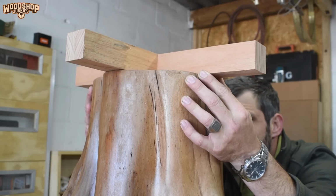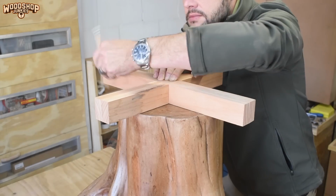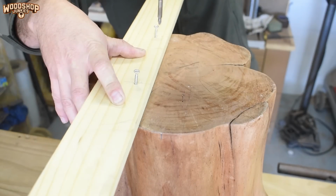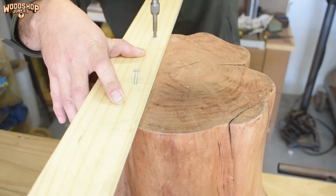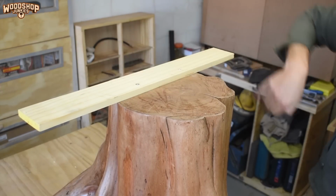As I said, I'm going to be cutting the cross into the stump, or halfway into the stump at least, to make it look a bit more like it's part of the stump rather than just a cross supporting the stump. How well is this going to work? I have no idea. This is all a first for me, so I guess we'll see when the project is finished.